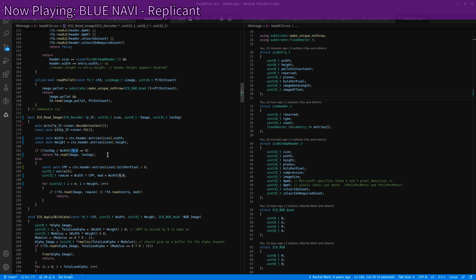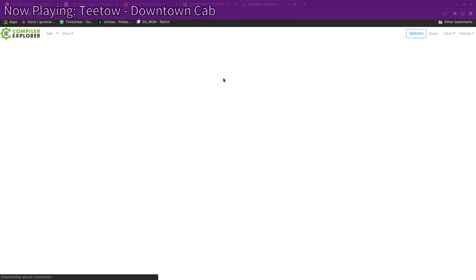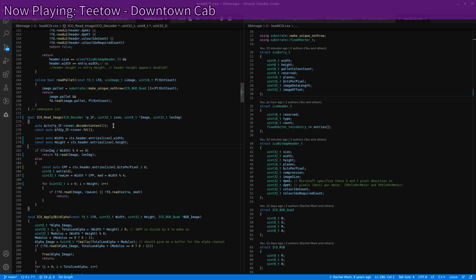Though, that said, I wonder if the compiler is going to be eliding that out to be an AND 3. No, it's not a shift. It's the AND operation. Divide would be shift. I'm gonna prove this in Compiler Explorer, because I want to know for absolute certain that this is actually what's going to happen.